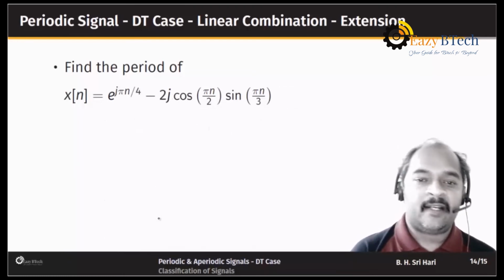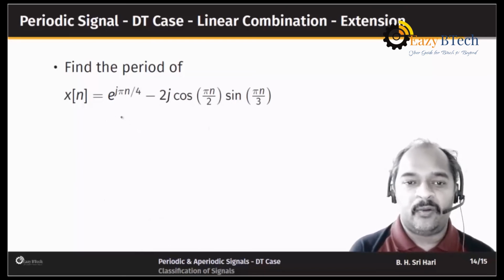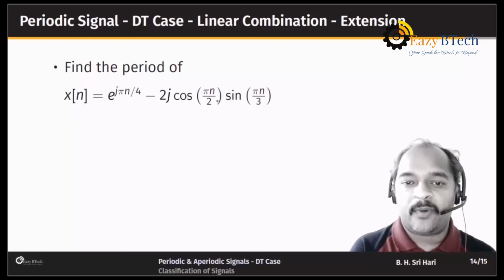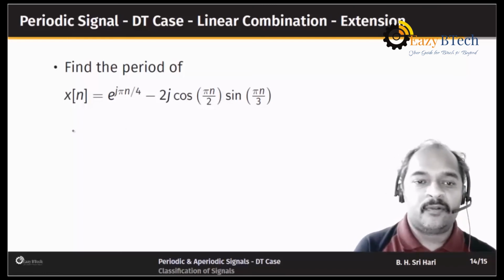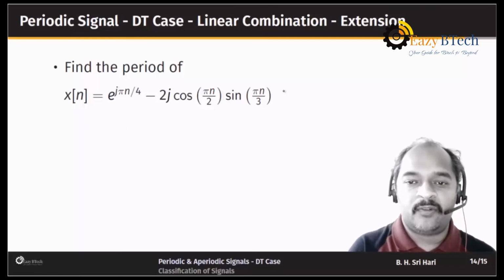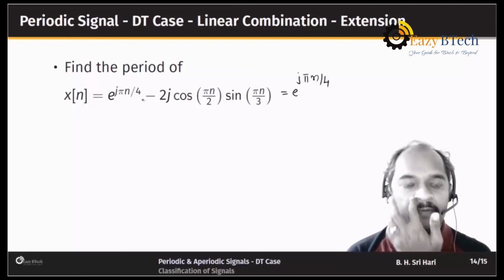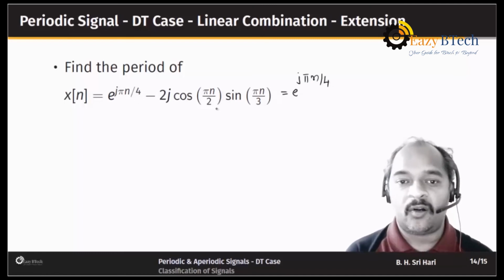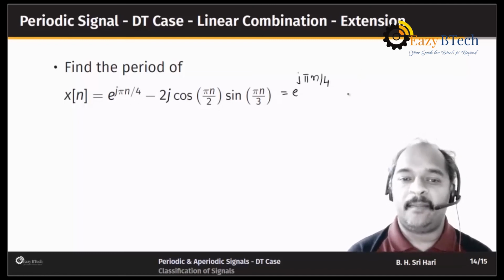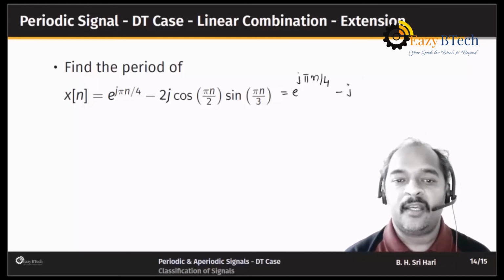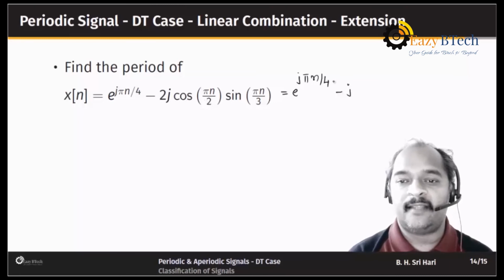Okay, right. In a similar fashion, we can do it for this example also. But what is it that I have done? I have taken the product of the signals. So what is the first step? We should write this signal as a linear combination of sinusoids. The first signal is okay, but the second signal is not looking linear because there is multiplication. We want addition. So we should write minus j times, this is looking like 2 cos A sin B.